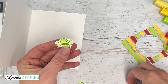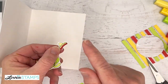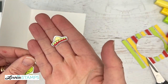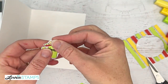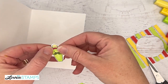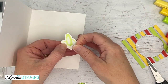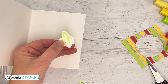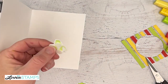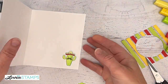What I can do instead is take our sweet little guy here and the hat. I trimmed really, really close on the bottom of his sombrero because I didn't want a big white line there — I wanted it to kind of be like one piece. You could trim exactly on the line too if you wanted. I'm just a fan of the look with the white line, so it is definitely user preference. Use your dimensional to pop one at the intersection — you don't have to work hard to attach these pieces. He is going to go down there at the bottom of our card.